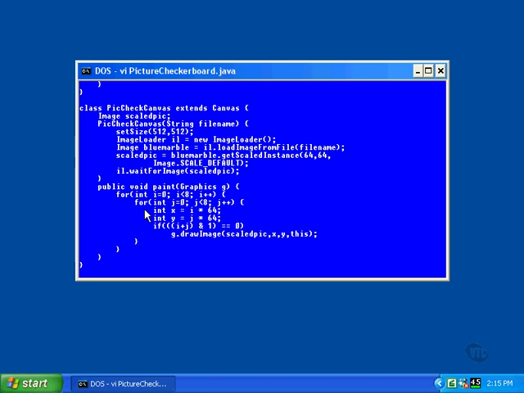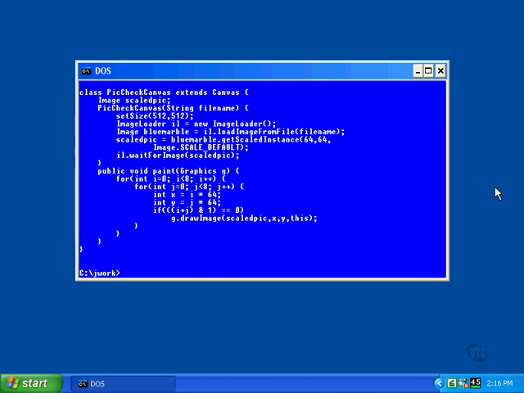This is the same sort of loop mechanism used in the previous example with the 4x4 checkerboard. All that's changed is the number of times through the loop, and the fact that an image is used to draw the square instead of simply a rectangle. And that's all there is to it. As I showed you earlier, the program can be run to create a checkerboard made up from any image file.